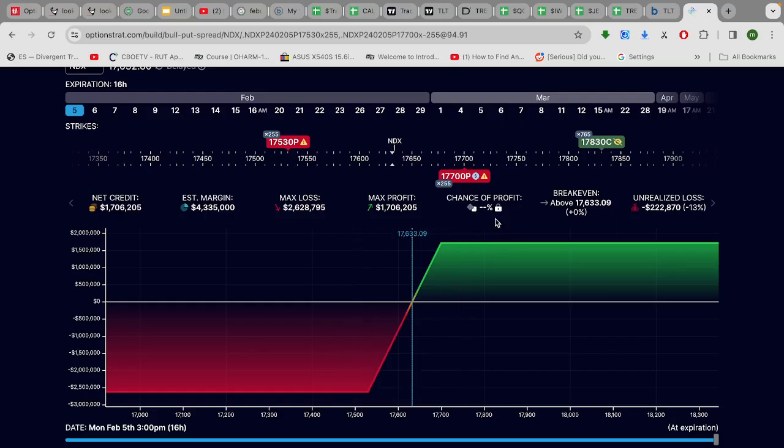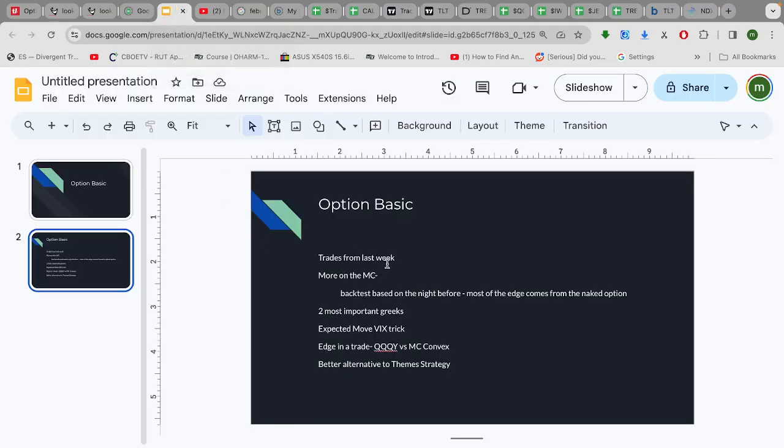But I was just trying to show it's not like they're stupid for never having done the put spread before. The put spread has drawbacks as well. And the main one being you don't have as much edge and you don't have as much yield. And these guys are going after just trying to generate the most yield possible. All right, so I just wanted to talk about some of that stuff.